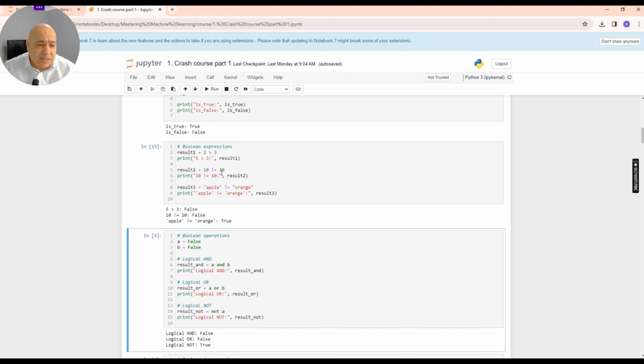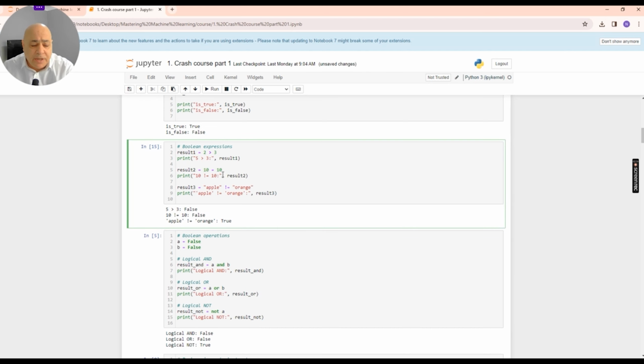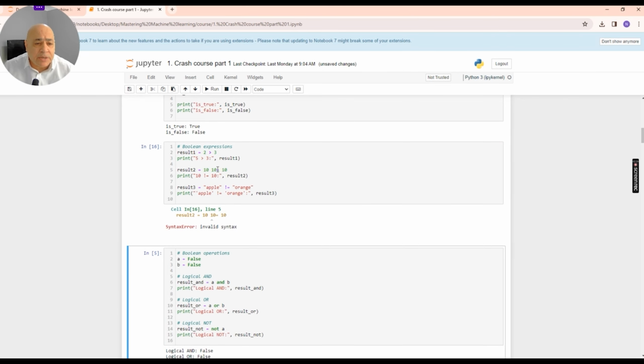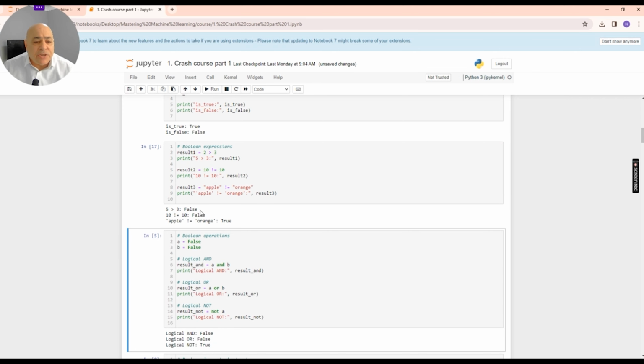10 is exactly the same, so if I change this into 10, and if I run it now, it should actually, okay, it gave me a different result, because I made a mistake there, I put a 10 instead of this not equal sign. So if I run this again, I should get 2 is not greater than 3, and 10 is actually not equal to 10, that's false. So if I change that into equal sign and run it again, it should give me true because 10 actually equals 2.